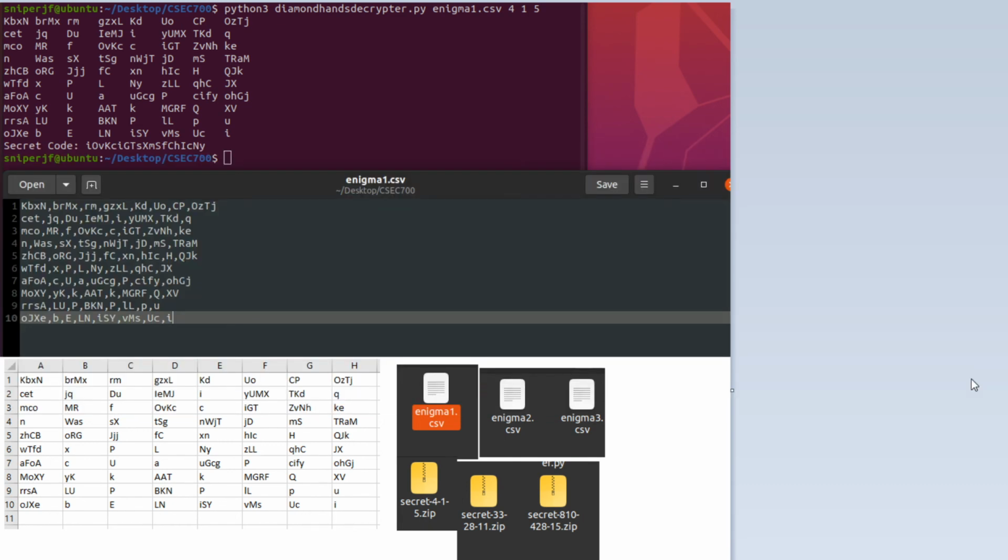Your mission, should you choose to accept it, is to create a Python script that can automatically extract the secret code from a given CSV file with the given 3 numbers as parameters, so that you can automatically generate these, because otherwise it will take a long time to manually extract them for such a large diamond shape, or potentially larger ones that we may intercept in the future. Good luck, agents, and this message will self-destruct in 5 seconds.